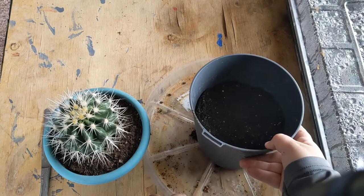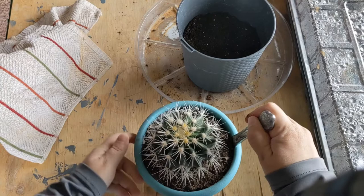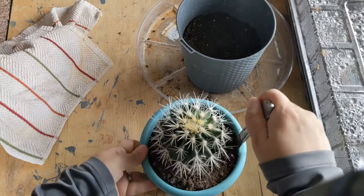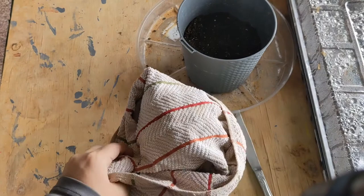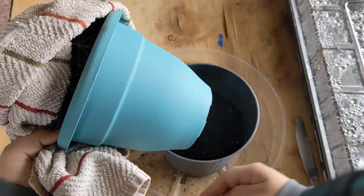Next, I'm going to get the cactus out. So I'm just running my knife down along the edges. The hardest part about repotting cactus is getting them centered in their pots, so we'll try our best here. Then we're gonna wrap the cactus in this towel. In fact, I'm going to use this one with a handle because this one has really long spikes that I think are going to come through. Gently rotating the pot, I'm pulling the cactus out of the pot.